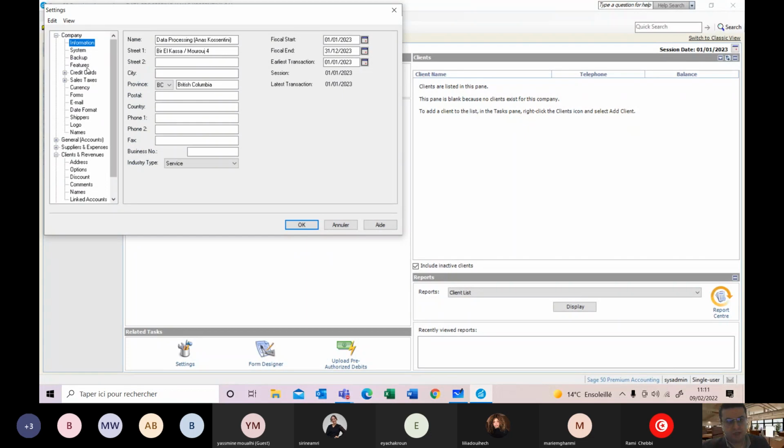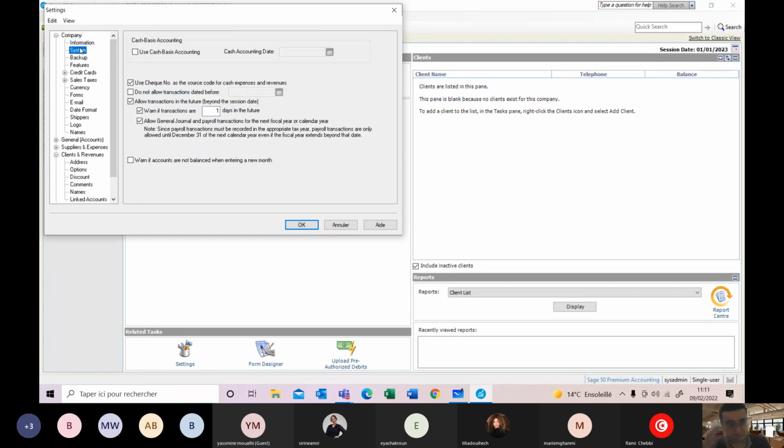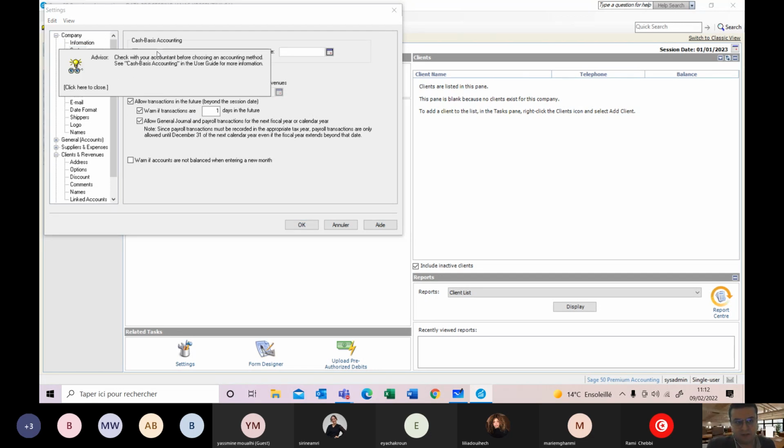Let's go to system. All right. For the system, I need your attention because I need to talk about some elements. Look at this first title, cash basis accounting. So I have the possibility to click on use cash basis accounting. But when clicking on this option, you see there is an advisor.